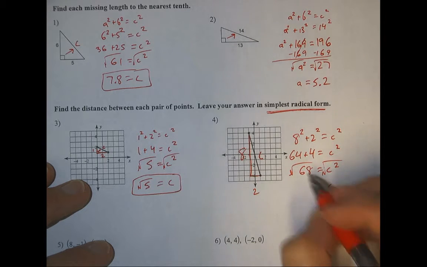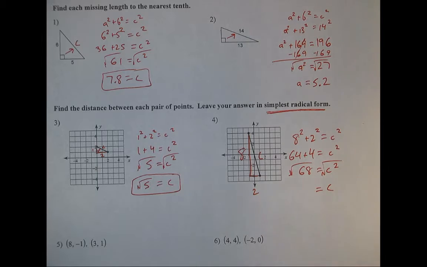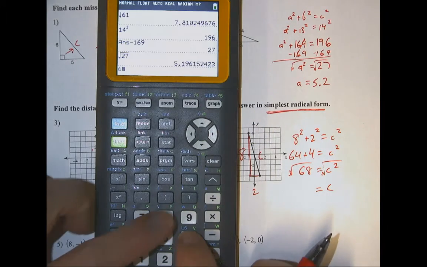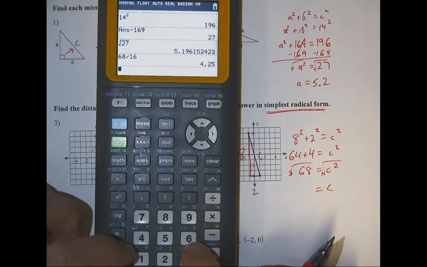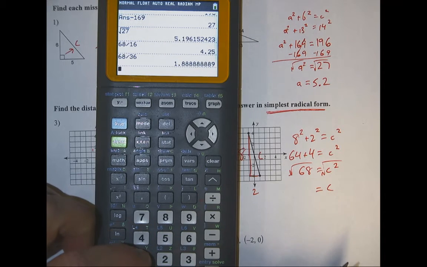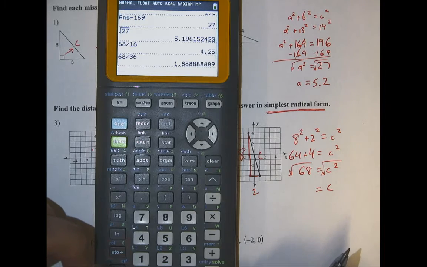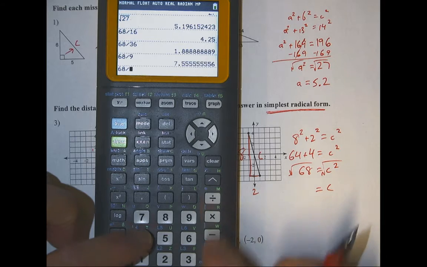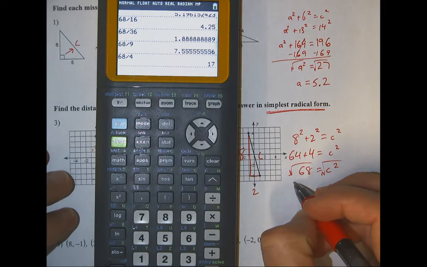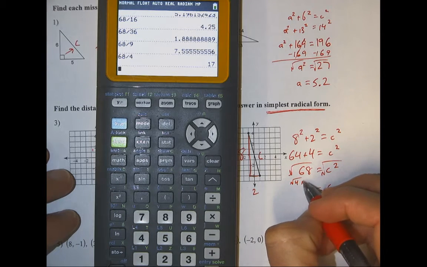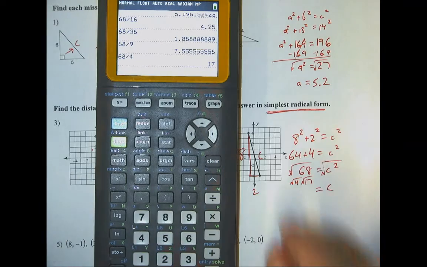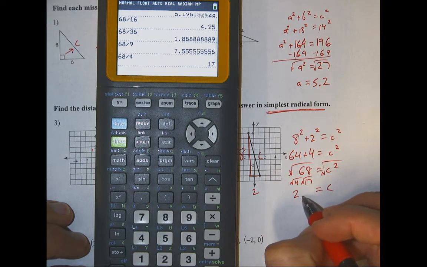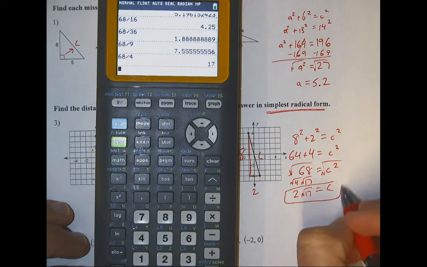And we've got square root of 68. So I know 4 goes into that. I'm going to try maybe 16 as well. 68 divided by 16. Nope. 68 divided by 36. Nope. Obviously not 25. If you didn't know that 9 doesn't go into it, clearly. So it appears that 4 is the only perfect square I can find that goes into it. So it's going to break up into square root of 4, square root of 17. 17 times 4 gets me 68. And then the 4 reduces then, of course, to a 2. Final answer is 2 radical 17.